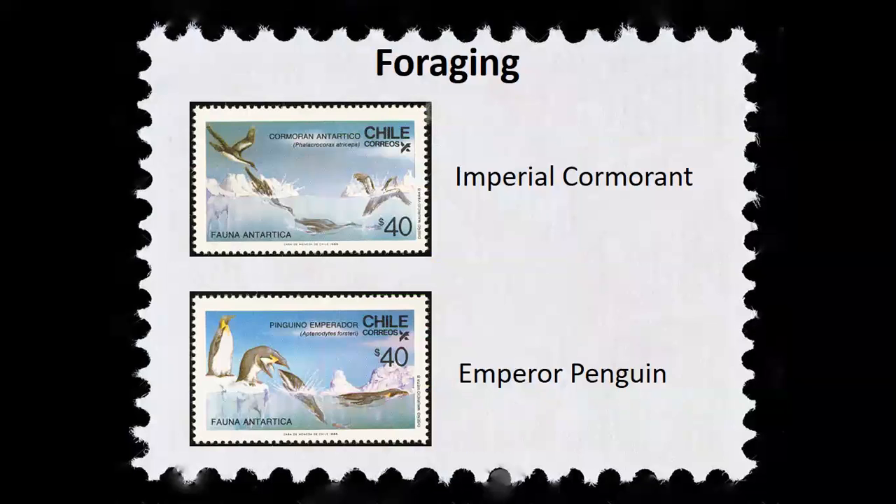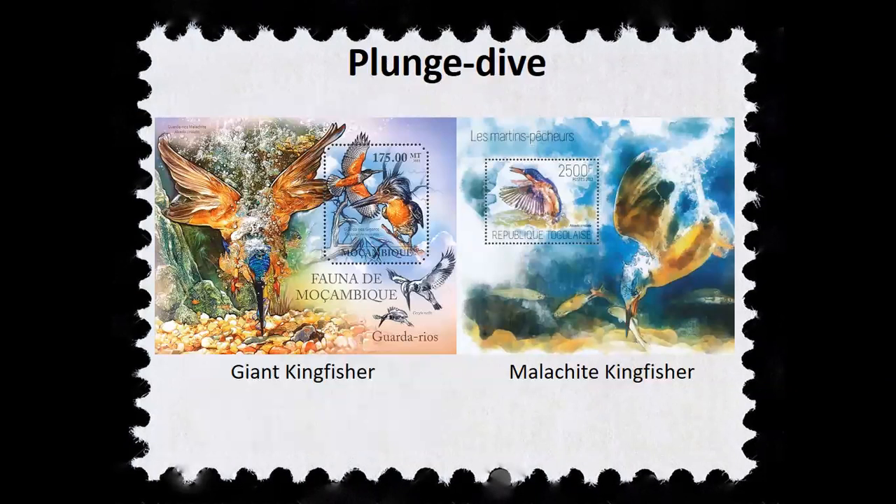In order to adapt to so many different places, birds' foraging habits vary among species. Some birds dive to catch their prey — both flying and flightless birds use their wings to literally fly underwater in pursuit of prey. When scientists attached a small video camera to an imperial cormorant, the footage showed the bird diving 150 feet to the sea floor to catch a fish, far deeper than they thought cormorants could dive. But emperor penguins dive deeper than any other bird — the deepest dive on record is an incredible 1,850 feet. Penguins have solid, dense bones to help them overcome buoyancy.